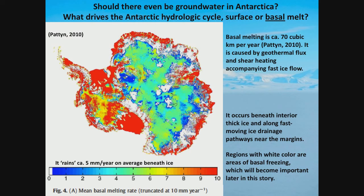And when you average that heat over an entire year, which is the typical time scale over which we glaciologists think about processes, then you may have enough heat to melt half a centimeter per year on average. In areas where the ice moves fast, which is typically in areas close to the margin of the ice sheet, where a lot of ice is funneling through narrow valleys and so on, that's when you can have melt rates that are more like decimeters per year, quite significant melt rates from that shear heating. So there is melt happening all across the continent.